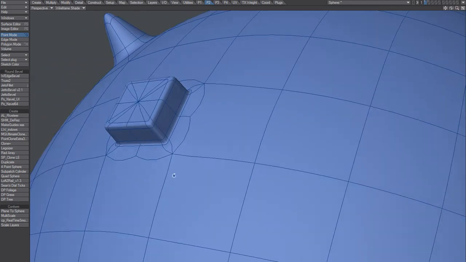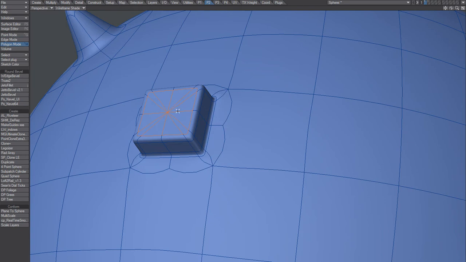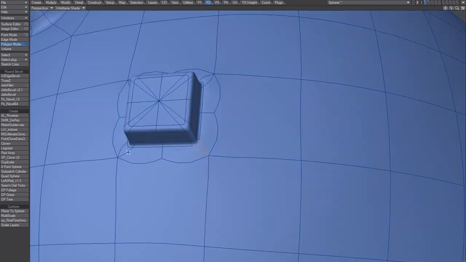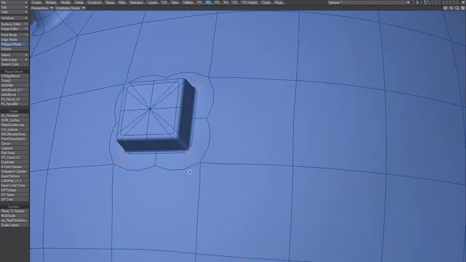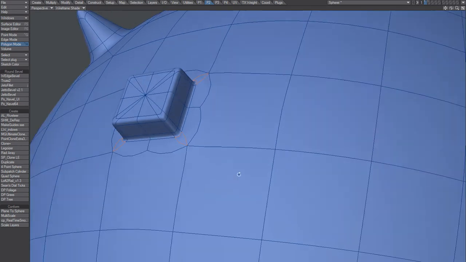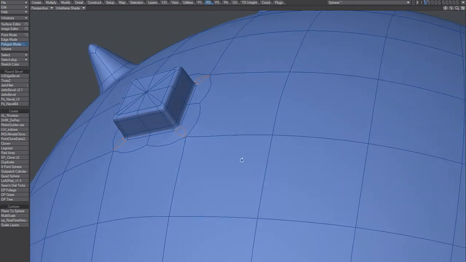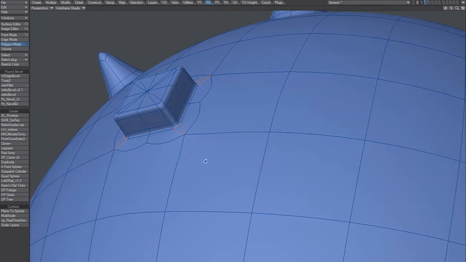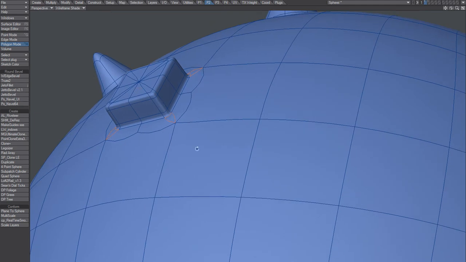So yeah, this is doing it on one polygon. You can see that we got trigons here, but it doesn't really matter. This is a mechanical object, so trigons really don't matter all that much on mechanical objects. It's more problematic for organic modeling when animating and stuff. So don't worry too much if you got trigons on your sub-D object and it's a mechanical object. Bit more difficult to UV sometimes, but yeah.